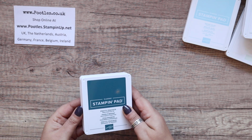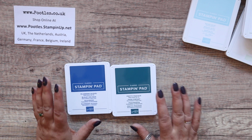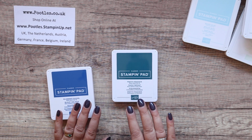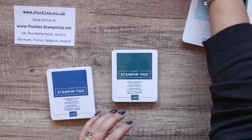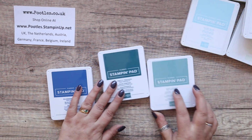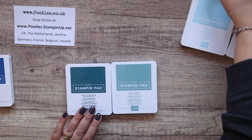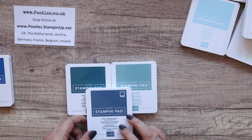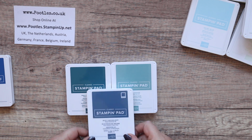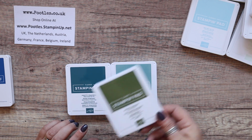Right, we've got two Regals. Blueberry Bushel and Pretty Peacock. Both of them are returning. Both of them were in colours. Now this one, I can't see everything now. So where is it? Where's Lost Lagoon? There it is. So Pretty Peacock and Lost Lagoon, they just sit very nicely together. We'll just scooch that out of the way for now. Misty Moonlight will sit in there with them. It's got those slight grungy undertones. I wonder if Mossy Meadow is going to work in that as well. You see, it does, doesn't it?